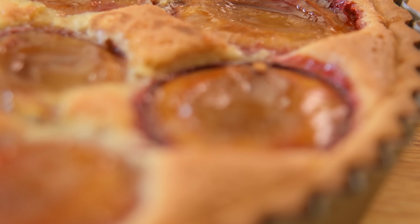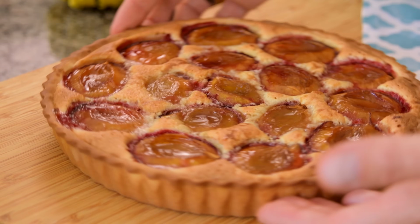Today I'll show you how to make one of my favorite autumn desserts, la tarte frangipane prune, or plum tart with delicious almond custard. It is so good and really easy to make. Watch my hands, let's go!